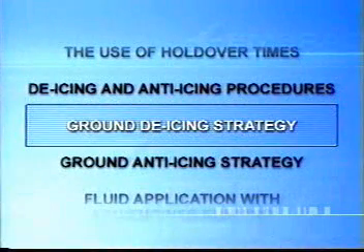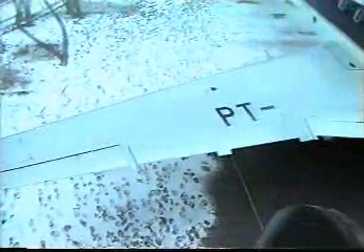Ground de-icing strategy. The flight crew must understand the overall de-icing and anti-icing strategies and ensure that the procedures are performed properly to assure themselves that they have a safe aircraft for flight. All soft snow can be mechanically removed by using brooms, soft hand scrapers, or rubber scrapers. Do not use tools to scrape or scratch compacted snow from the airframe surfaces or from the gaps between fixed or movable surfaces. Flaps should be up and ailerons in the neutral position.